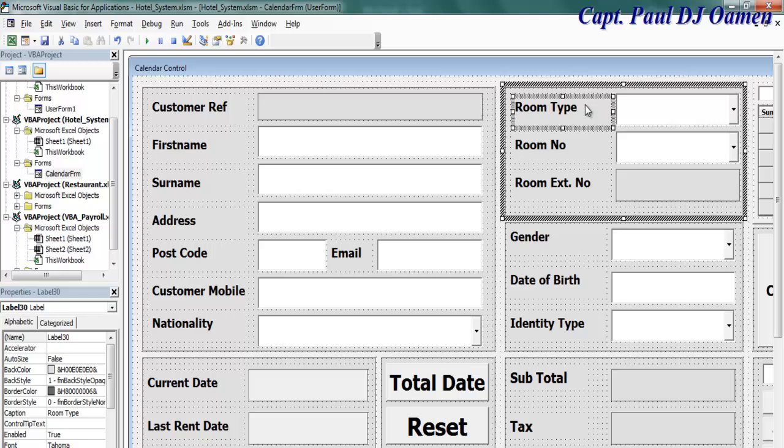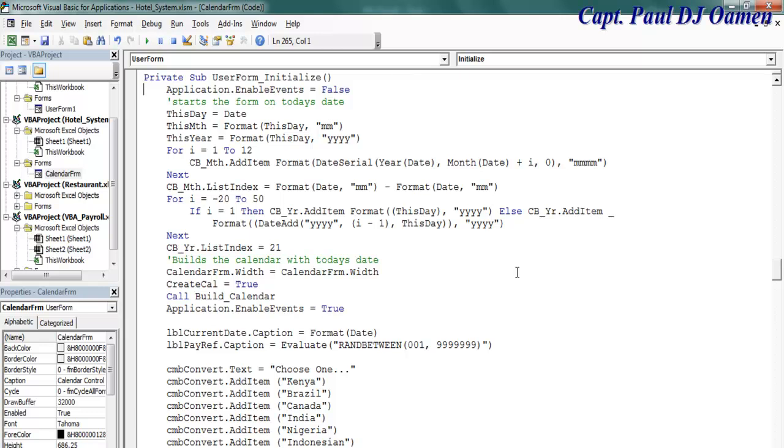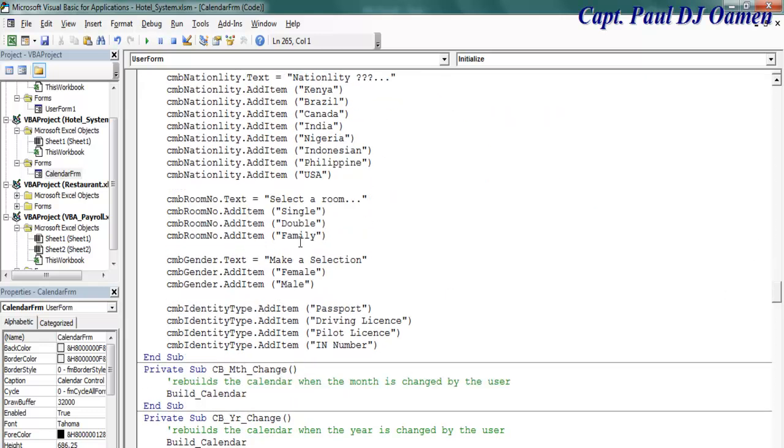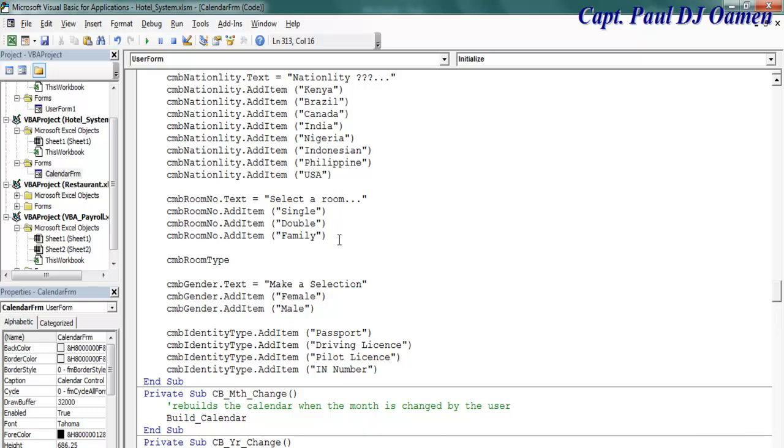I now have room type here, but I now need to repopulate the room. So double click on that and I'll come right down here. So instead of this becoming that, I'm going to change it to room type equals as follows.